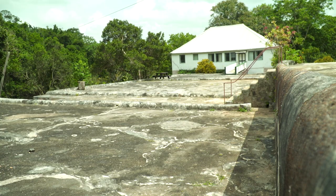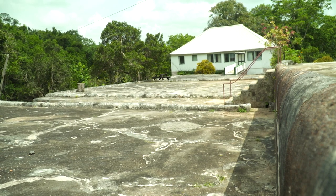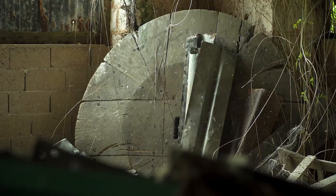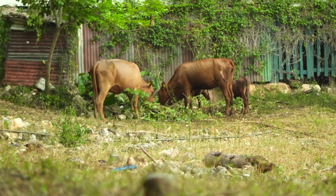Well, if you're walking around, you can also see the barbecues, which doubled then as now as a place to catch water. So there's no surface water here, so we have no springs, no wells, no other source of water but rainwater. And that's all caught on the roof and on the barbecue areas around the house, which are in the traditional style. And they were also used for drying coffee because this was a coffee property. Coffee really ended in the 1840s, and since then it's been a cattle property.